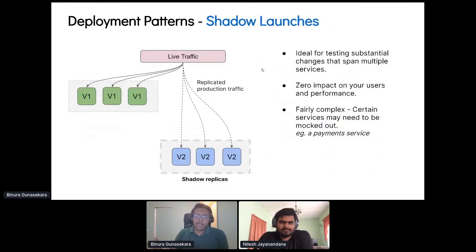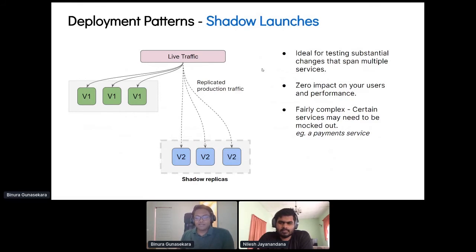And then another popular deployment pattern you see with microservices is something called a shadow launch. Essentially, this is ideal for scenarios where you have a substantial amount of changes in your system and you've tested it, but you want to take extra precaution.